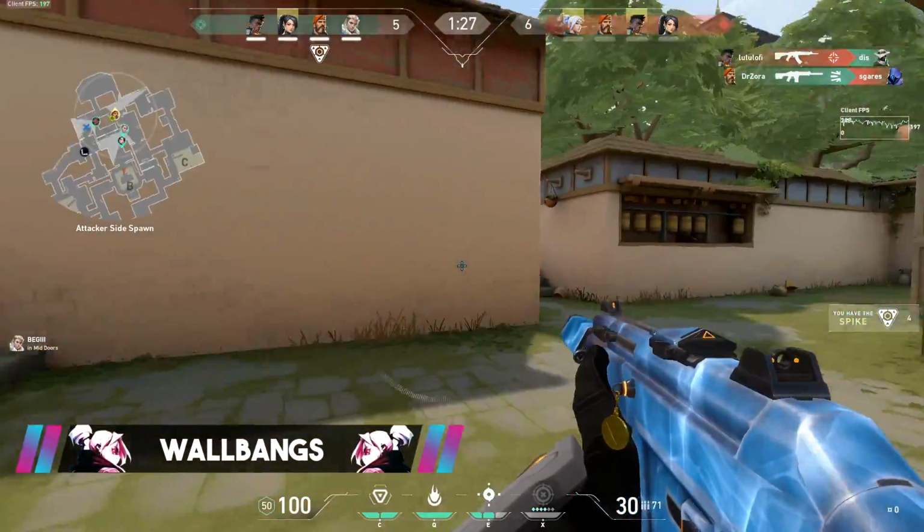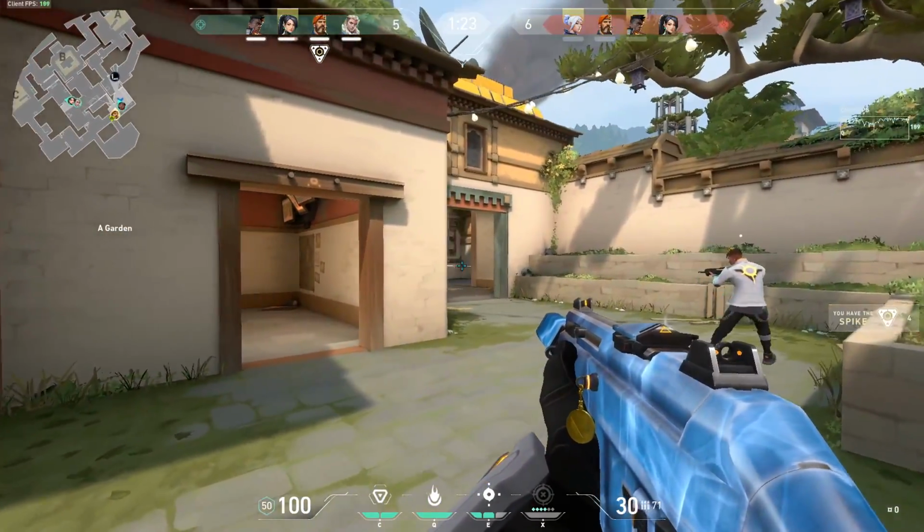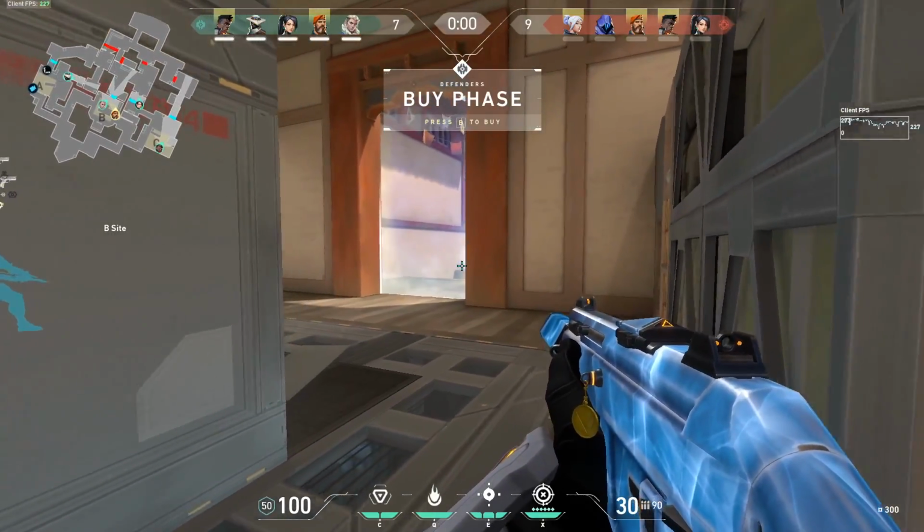Many walls in this game are wall bangable and they can do a ton of damage, so if your abilities are able to reveal an enemy, don't be afraid to spray the wall and try to go for it. Alright, so we're going to jump ahead into 7-9.